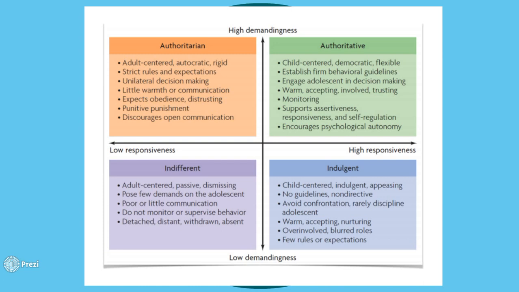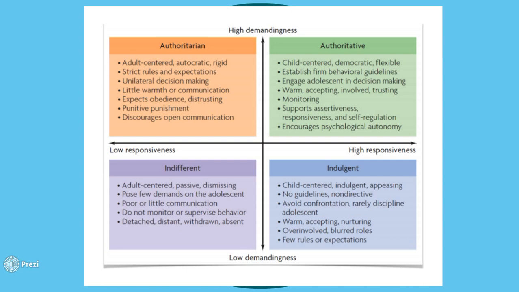So the authoritarian parents would be very structured, very rigid. There's not a lot of communication back and forth, so they don't really allow for the kids to maybe help set the rules or explain why something's happening, whereas authoritative parents would be a lot more flexible in that. So they do have high expectations, but it's within the realm of being flexible with those. So maybe we base something on circumstances. Okay, your curfew is usually midnight, but because it's prom night tonight, it's a very special occasion, it only happens once or twice in your lifetime, we're going to let you stay out later. That would be an authoritative decision because they're being flexible about a rule, but they're still keeping some type of guideline.